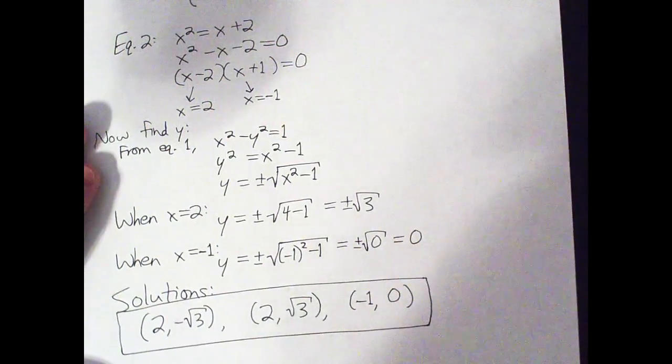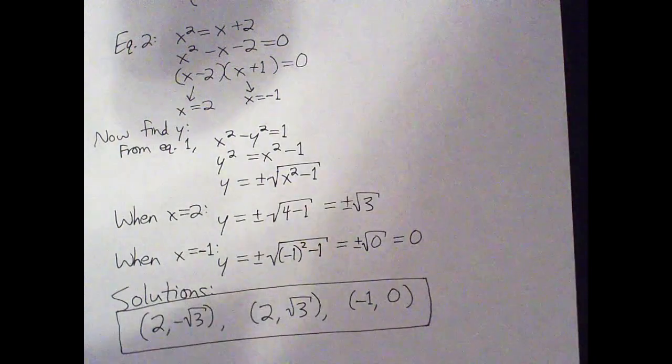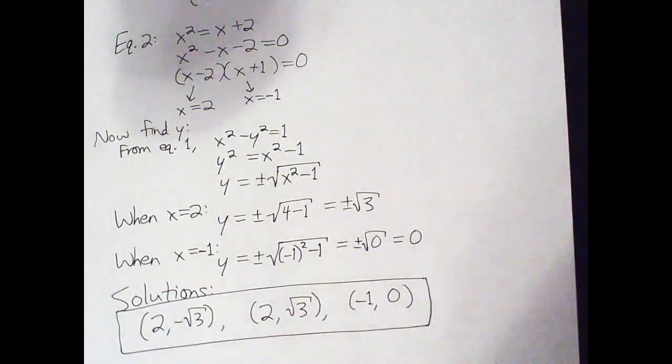A few minutes ago, I was talking about how it seemed like coincidentally a lot of the problems in this section had 2 solutions, but that doesn't always happen. Well, here's an example. We had 3 solutions instead of 2. And remember, you could check these by putting them into the original equations to make sure the equations work. The equations have y squared, so you'd be putting in the square root of 3 and squaring it, so it's not so bad. Putting in negative 1 comma 0 would probably be the easiest one to check.